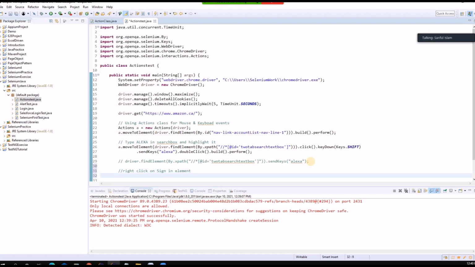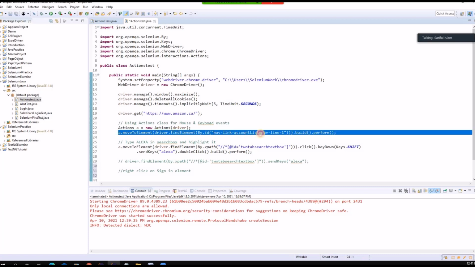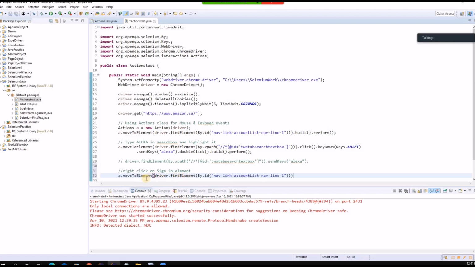And then to do this again, we can use the same line, the moveToElement method. This is the one, it would be the same, and then dot.